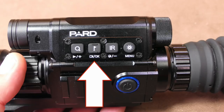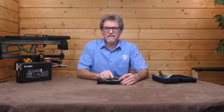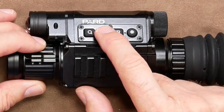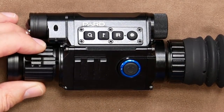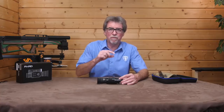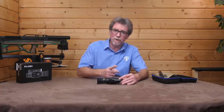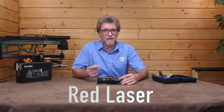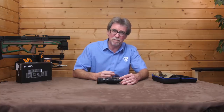Next is the OK, recording, and LRF button. As this isn't the LRF version, it's really only a record button and an OK button in the menus. It has raised bars on it so you can feel it without needing to take your eye away from the viewfinder. Third is the IR mode switch and minus button — this changes it from colour to black and white with one long press and can then be used to change the brightness, and it also moves you in the menus. Finally, button four simply switches on the built-in red dot and doubles up as the menu button. Simple — even for a dinosaur like me.